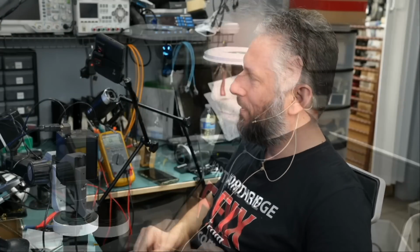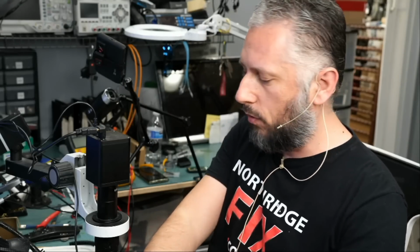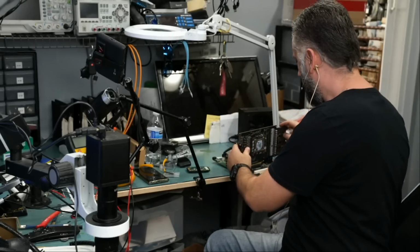That's amazing. One issue right now is we do not have that chip in stock. It's gonna take us a couple of days before we can order and get that chip, but we should still be able to test the card without the chip and know if the card is working.